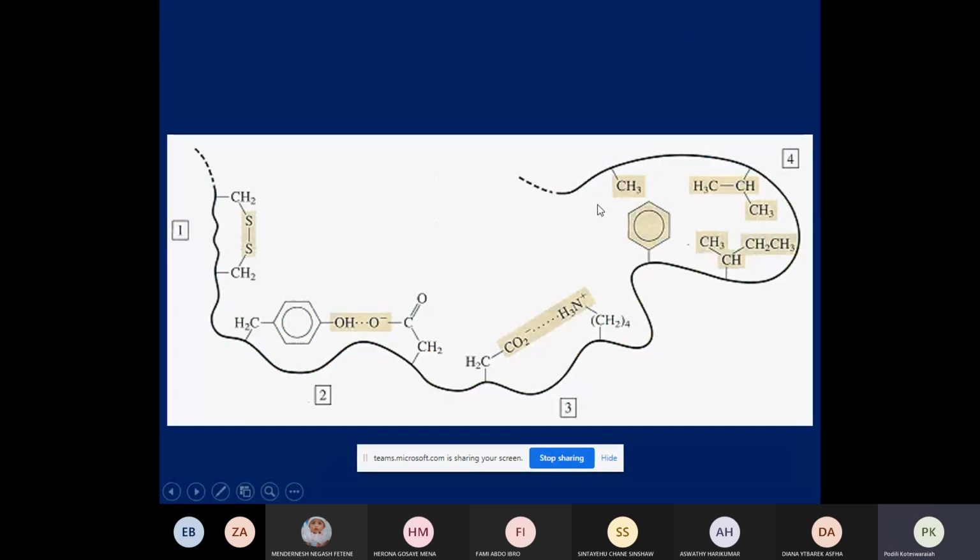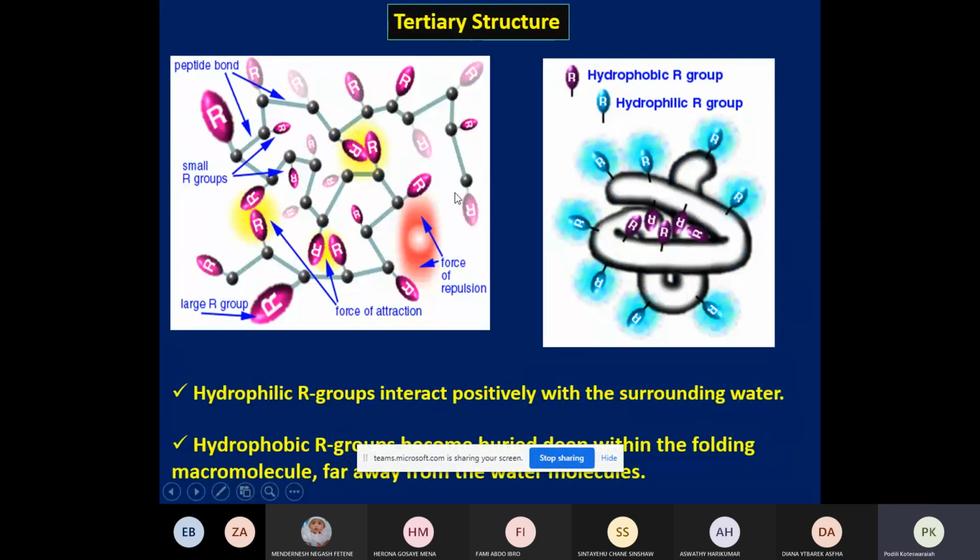So that means the polypeptide chain folds into its three-dimensional shape by the association of many alpha helices, beta sheets, beta turns, and motifs. When the protein folds into its three-dimensional shape, most of the polar amino acids stay on the surface, because in the cellular environment the cytoplasm is aqueous in nature. Whereas the non-polar amino acids are buried inside the protein.